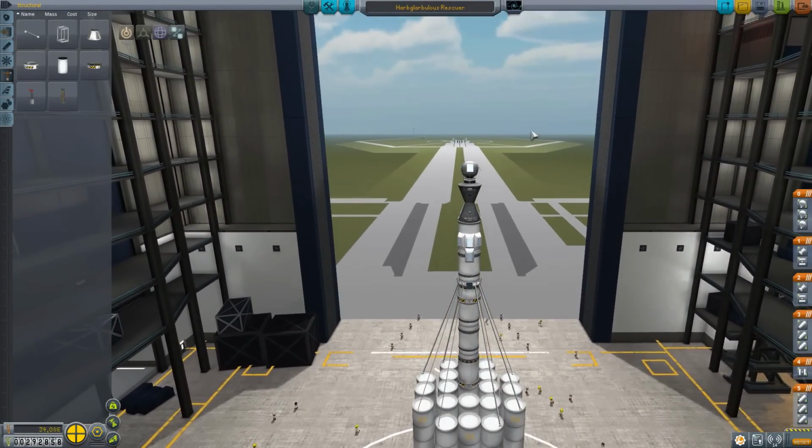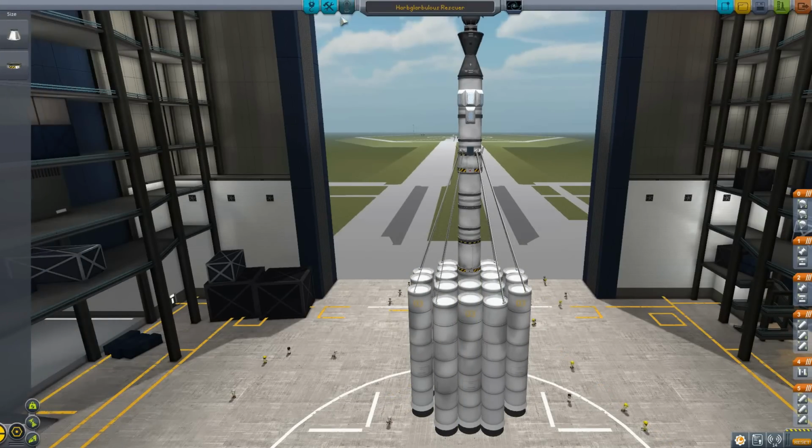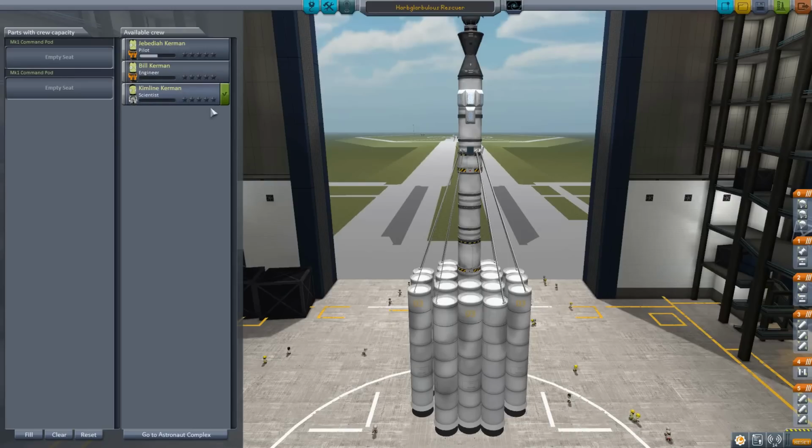So, this is the Harbglarbulus Rescuer. Let's check staging, make sure everything works. That's all good. Okay. Here fucking goes.